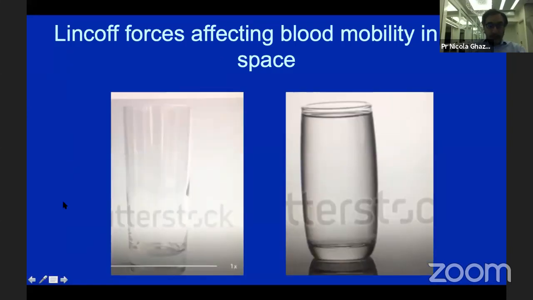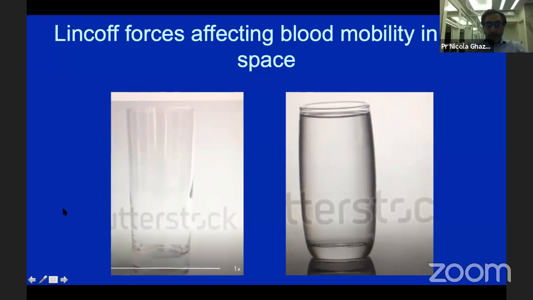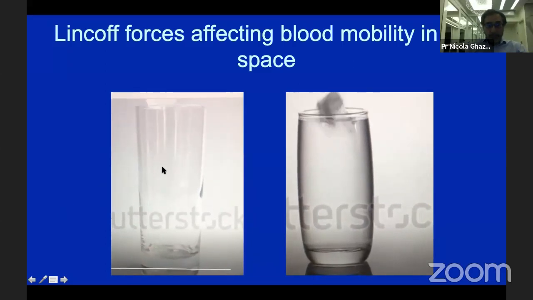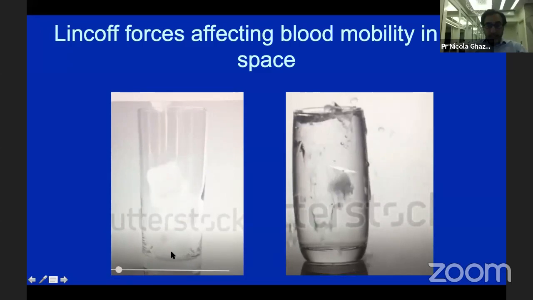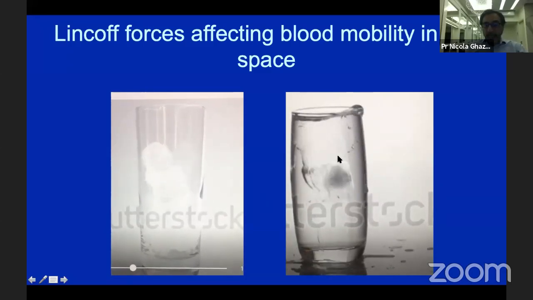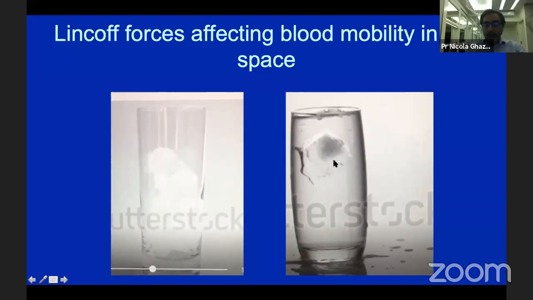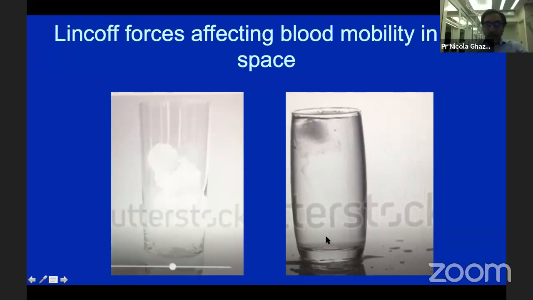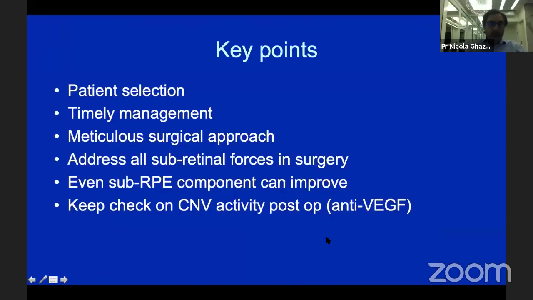Regarding the issue of buoyancy, I made this video for you just to show you the difference. On the left, we have a cup that is empty, meaning full of air, and on the right, a cup full of water. And notice the difference in the movement of the ice cube in each of the cups. On the left, the ice cube goes straight down, whereas on the right-hand side, you can see the buoyancy force, which prevents the ice cube from falling down and even lifts it up. So we want to minimize this buoyancy force.